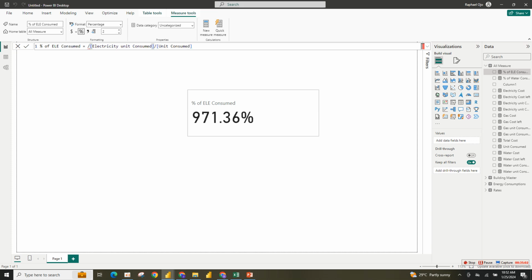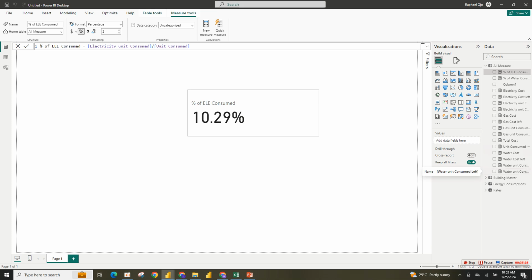I'm trying to check because I tried doing it and I'm also getting the same issue. Hmm. We got it. The other time I missed it. It should be the electricity unit consumed divided by total unit consumed. So this is the correct one. This is actually correct.